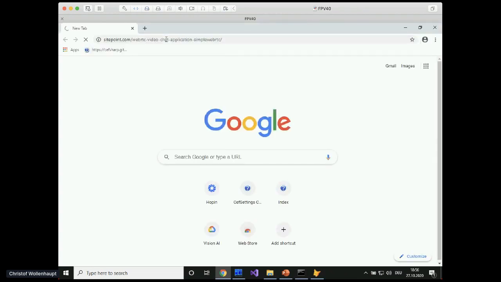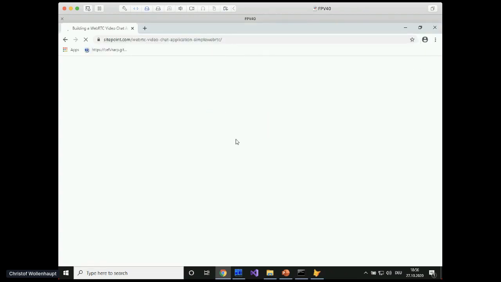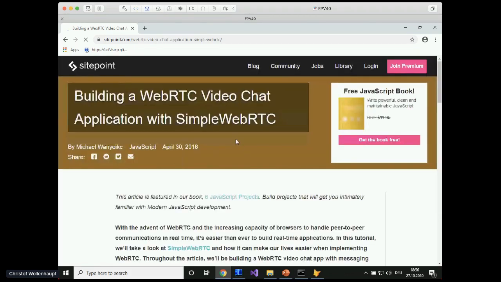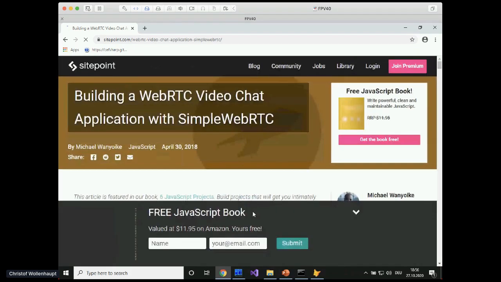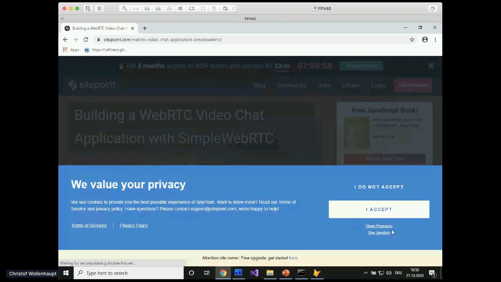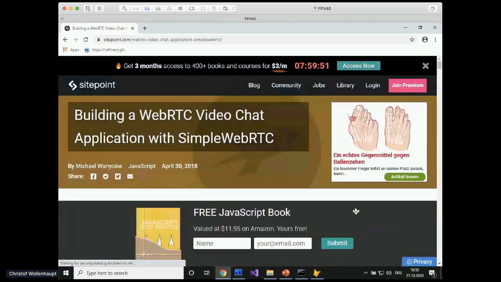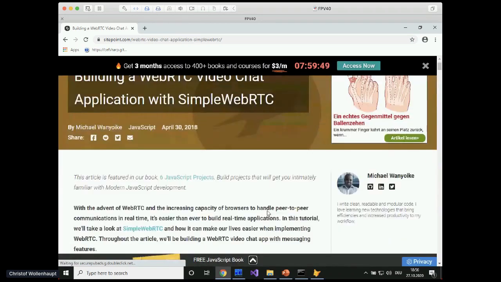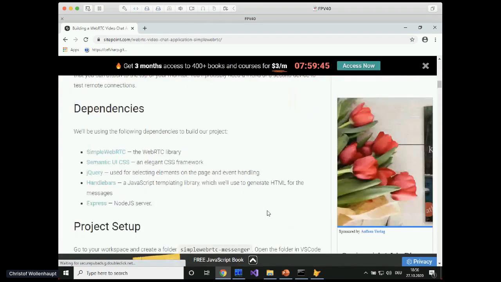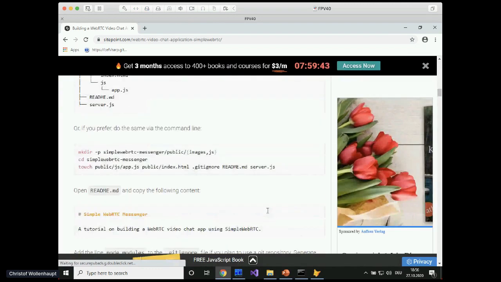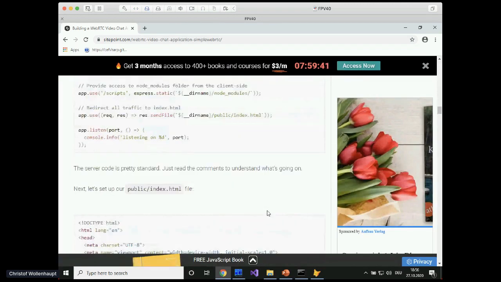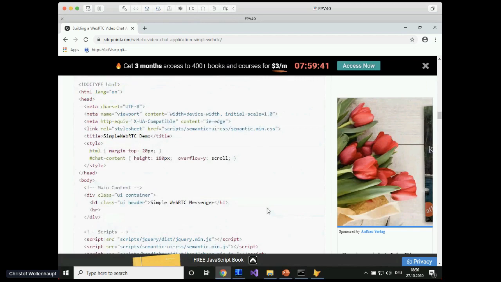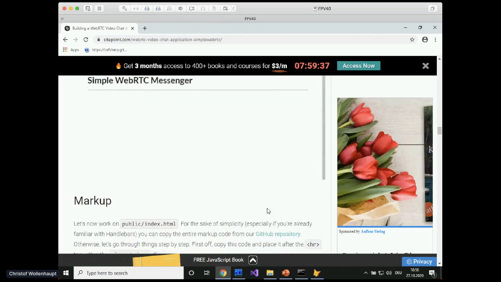There's one article on SitePoint that shows how to build a simple video chat, which would be the same thing whether you're using a video chat or creating a screen sharing. The whole system works the same way.